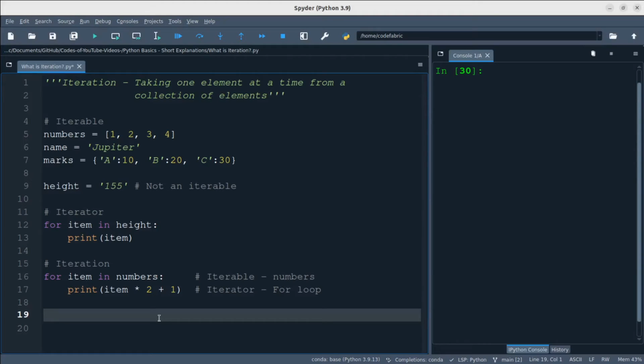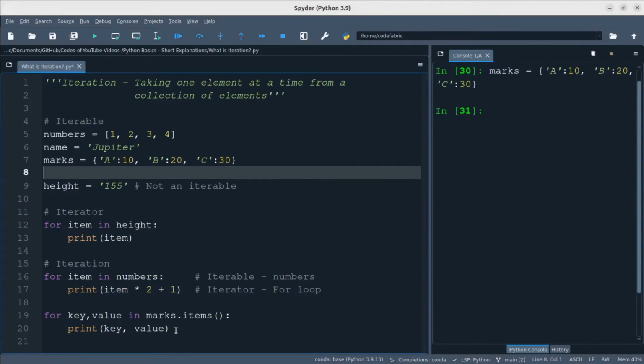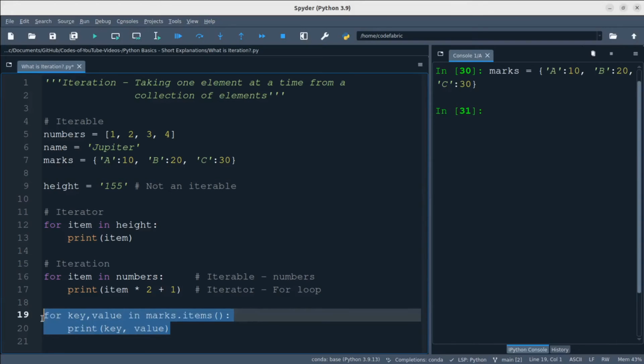Finally, I will show you one more example. We will see how to iterate over a dictionary, and first we will run this dictionary, and we can see a dictionary is a collection of key value pairs. So we have to access both keys and values in the marks dictionary, and I use this marks.items method to access each key value pair. So after that, I will print the key and value at each iteration. Let's run this and see the output. Here you see the key and value are printed as pairs at each iteration.